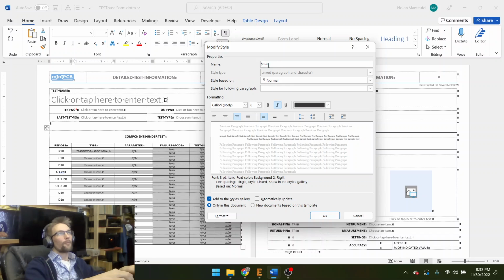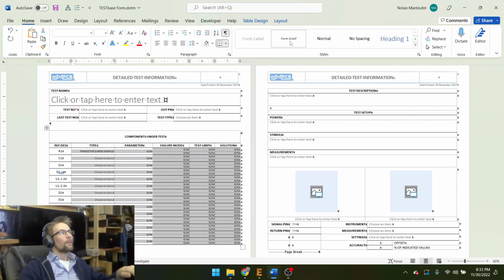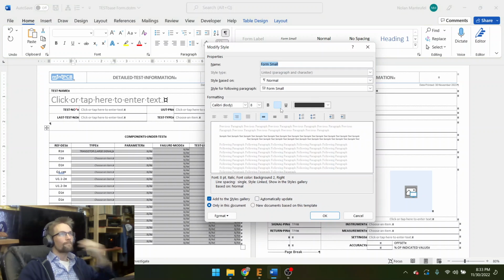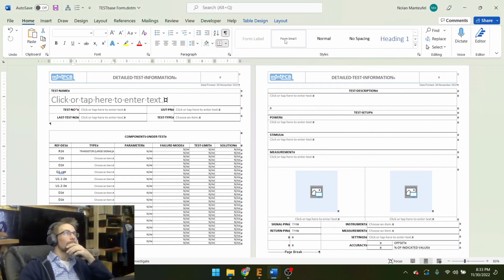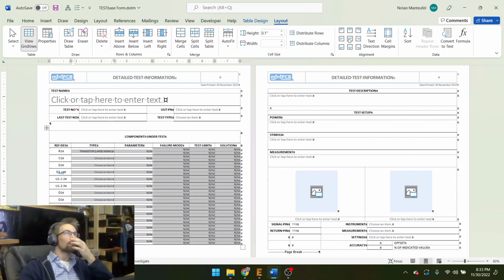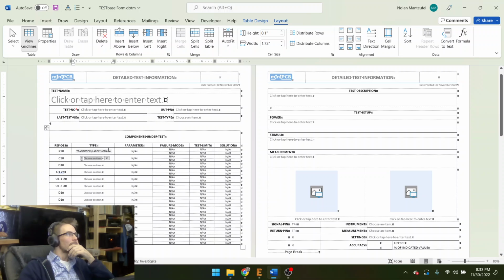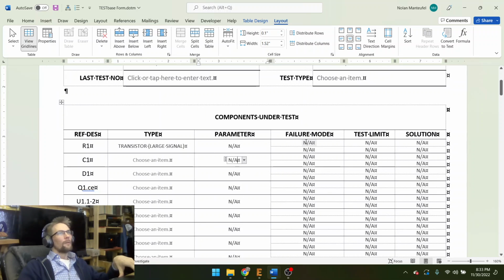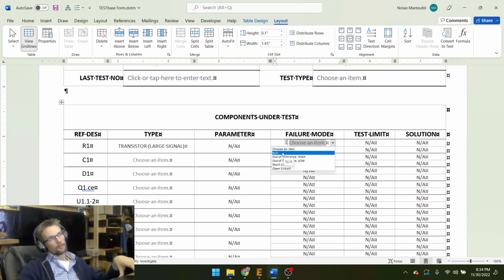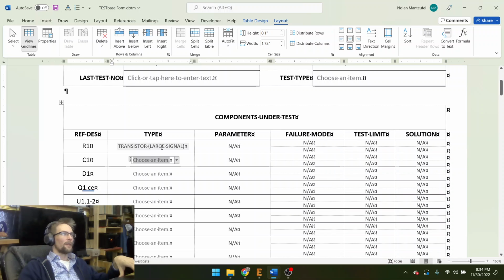Just say form small. I need to choose an item off. And I need to put NA as the default.